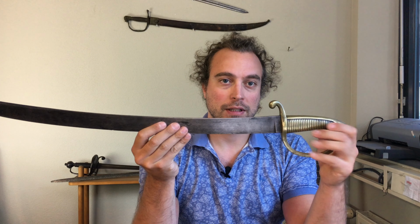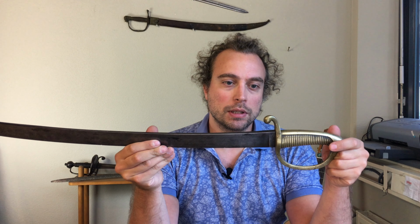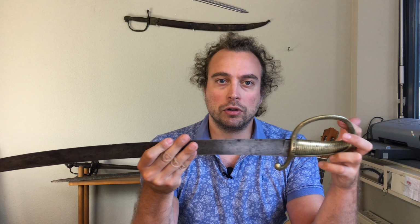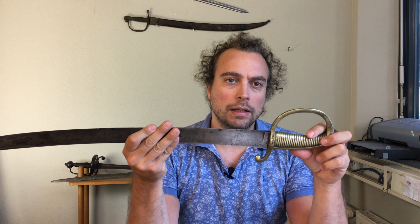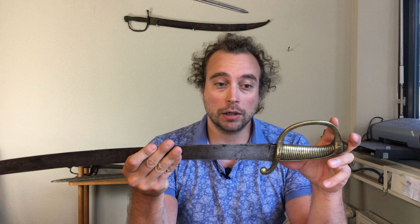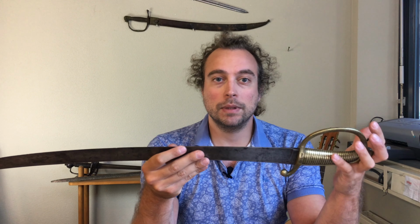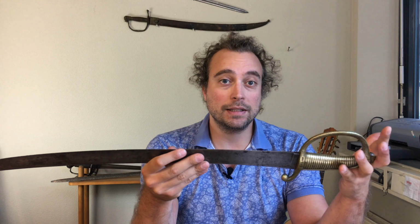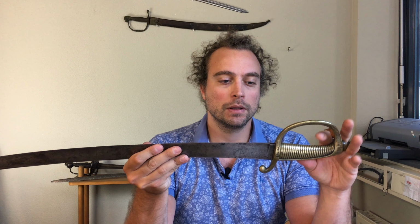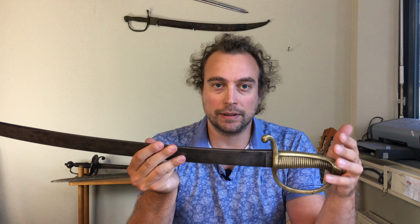And I'll show you this saber briquet. So this is the quintessential sword, perhaps, that is hard to describe. You'll find people asking about these on forums or on social media. And unless it's French, in which case you usually have very recognizable markings, in many other cases the standard answer is that it's one of many briquets, from tens of different countries, or there are hundreds or thousands of potential variations of them, depending on unit, country, and everything. And if you don't really have more to show, it's impossible to tell what it may be.